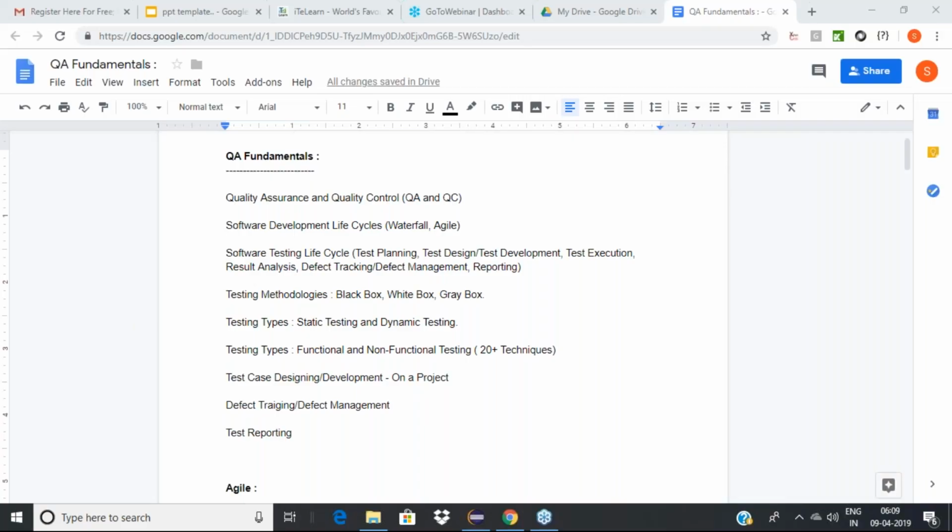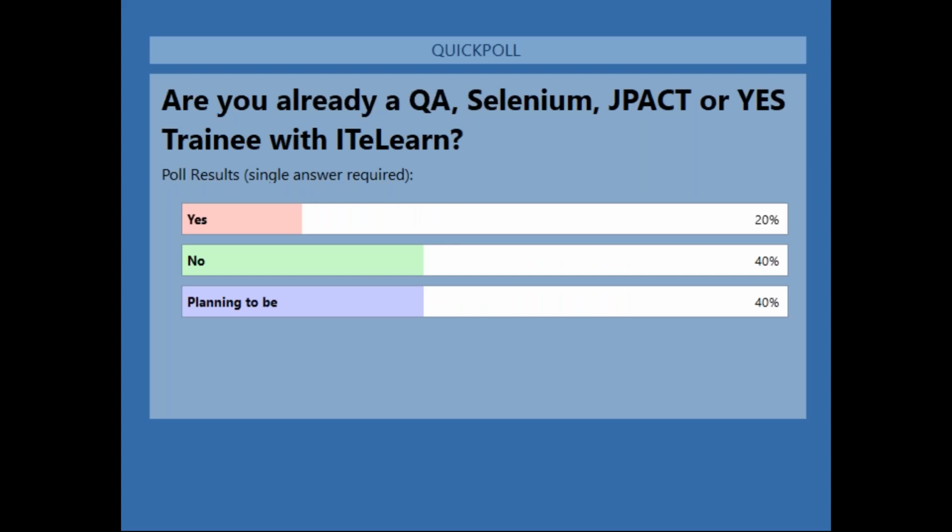All right. So I see that 40% no and 40% planning to be, and then 20% of the members are already from this attendance list. We have a huge number of memberships, which are also getting renewed over this point in time. But from the audience attending today, close to 20 people, I see 40% aware of IT Learn but not members, 40% planning to be, 20% already members. So, okay, this is what I can do. Can you all see the results?